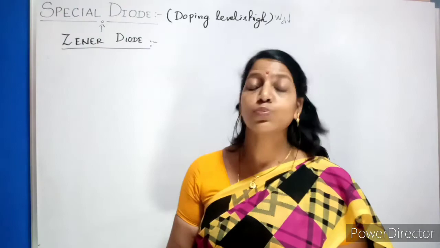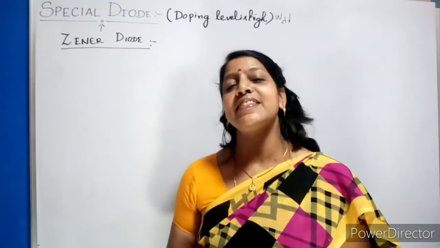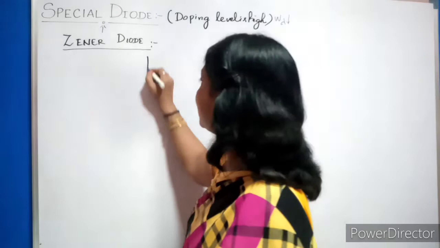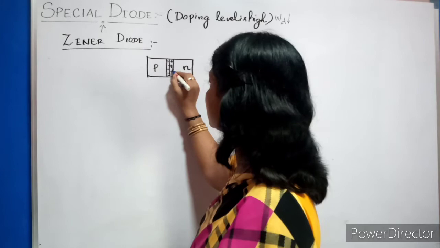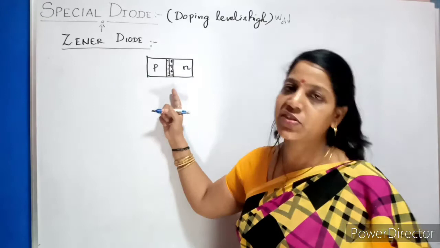So heavy current starts to flow. Basically, special diodes, most of them operate in reverse bias. Let us see this Zener diode, which comes under special purpose diodes. It was invented by the scientist Mr. C. Zener, hence the name Zener diode. This is your P side, this is your N side. This is your junction, which is made from P side holes and N side electrons. This is the junction potential or barrier potential or space charge region.